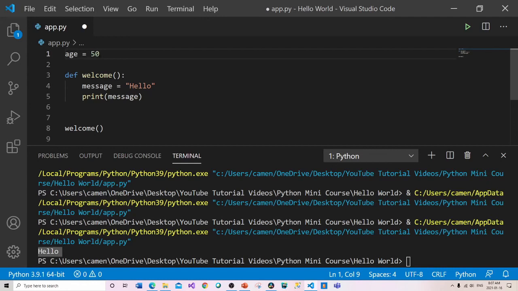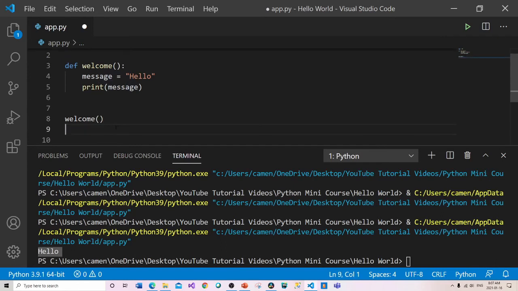The scope of this is that anywhere inside my program, we can refer back to age. If I want to go here and say print age, this is now globally seen throughout the entire program. But in this particular case, message is considered locally available. This is a local variable or local scope.